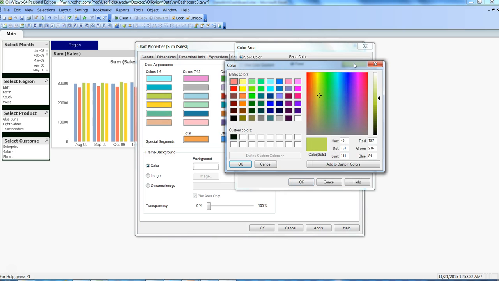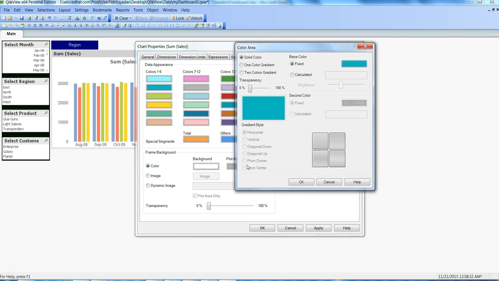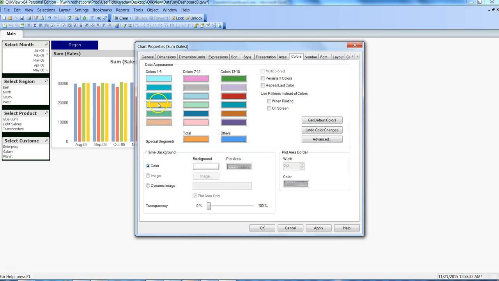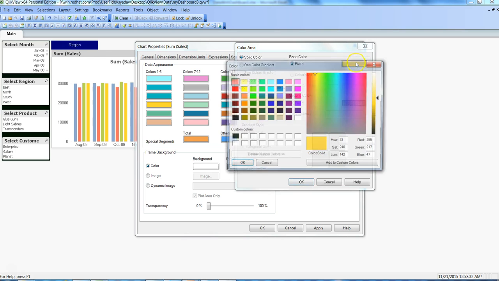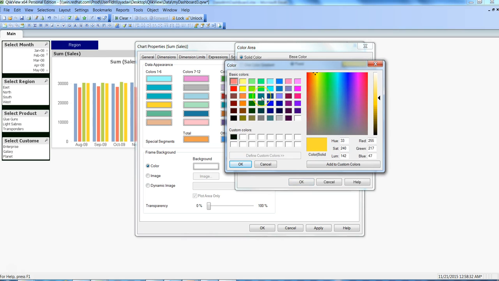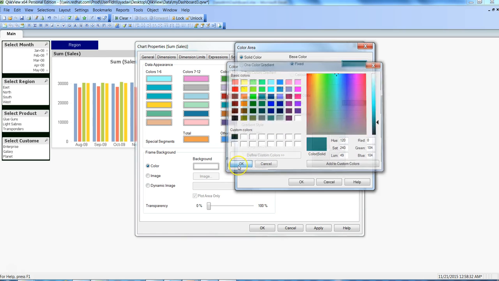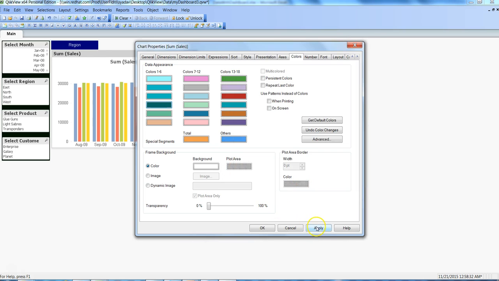We will follow the same procedure, green, and we will take this green, the darker one, say OK. Now we will select another darker color of green. For selecting that we will select this way and say OK. Now we will say apply.